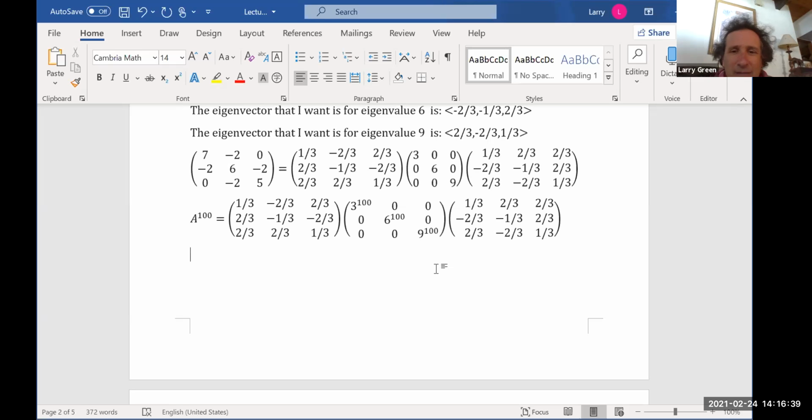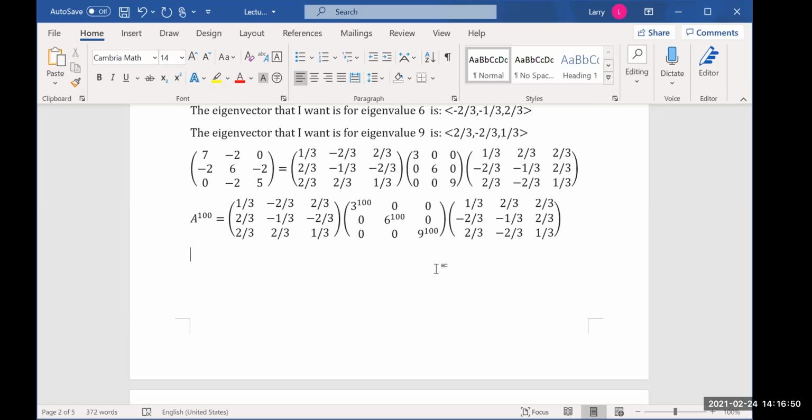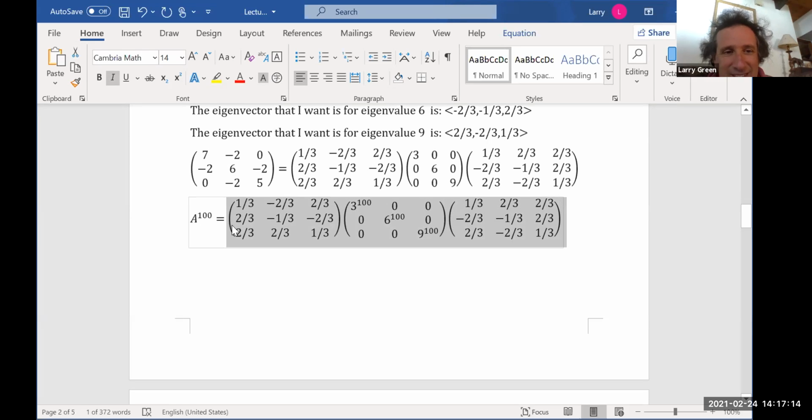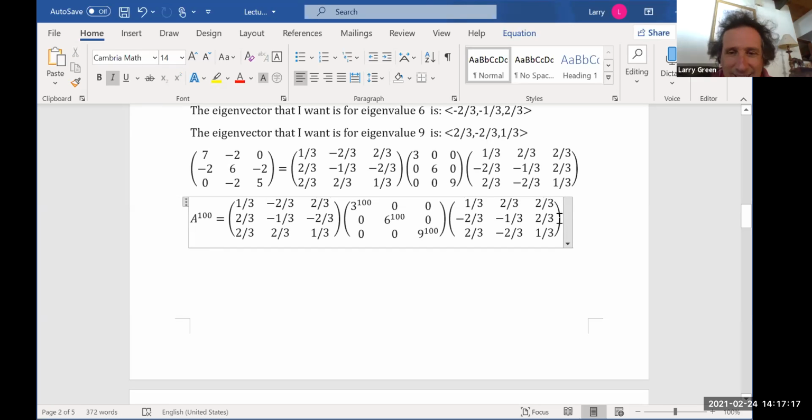Okay, and I'm not sure if I'm going to waste your time watching me do this, but do you all know how to multiply matrices if you need to? I hope so. But for one like this, would we probably be given a calculator? Like, not have to do the matrix multiplication by hand? Well, I certainly wouldn't ask you to find 9 to the 100th by hand. But the point is that you can do it symbolically pretty easy. Matrix multiplication is not hard at all. Maybe I'll do it for you. Since you want to be given a calculator, I want to show you that this is nothing. Or it's pretty easy.